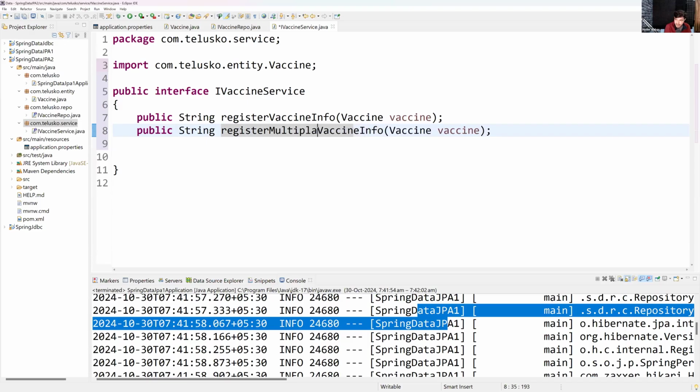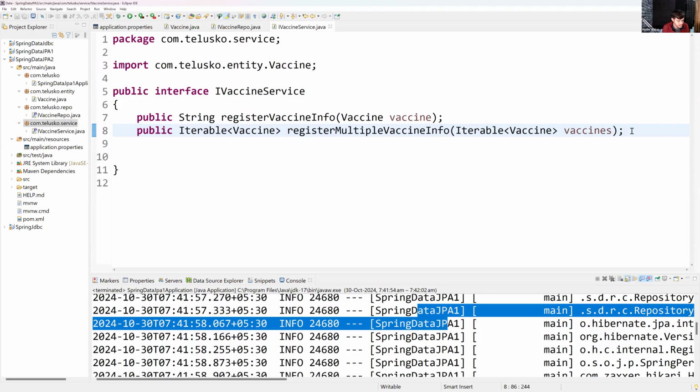Multiple vaccine information. So, who is the parent of all the classes in the collection hierarchy, guys? Is it not Iterable? If I go with Iterable, can I use any of the 7 classes of collection? Yes, no? I will accept that as the return type. I have the privilege to use any of them, so that is good to go with.